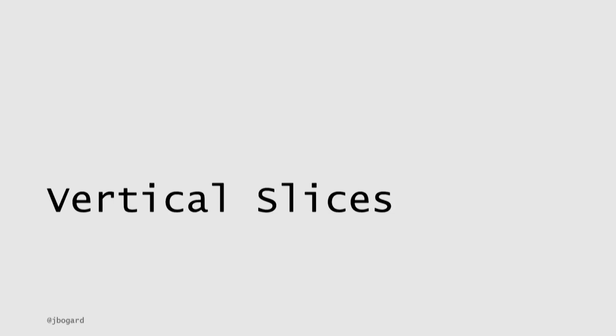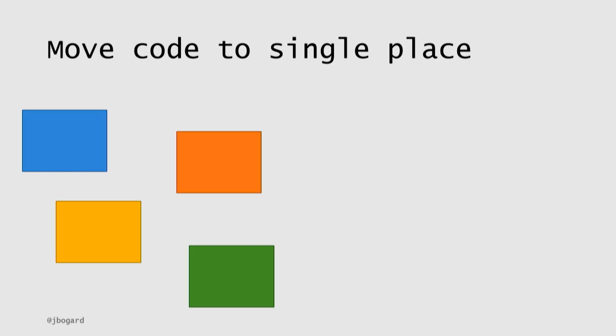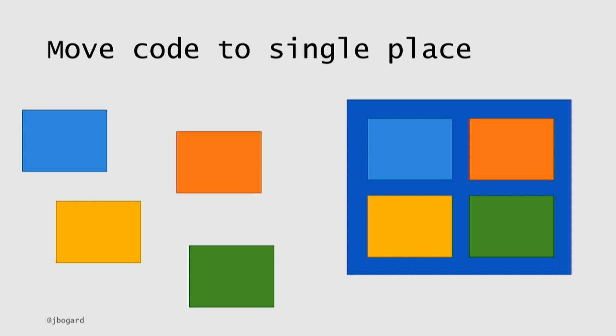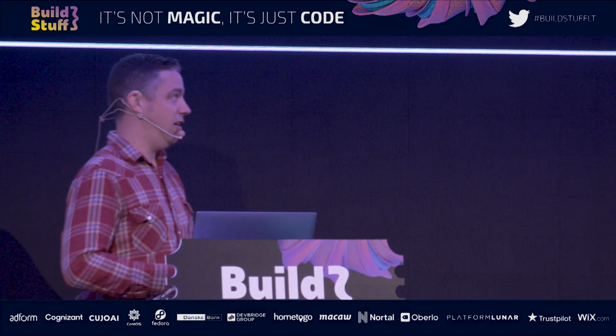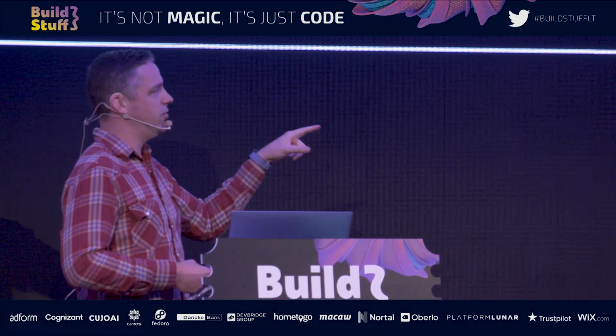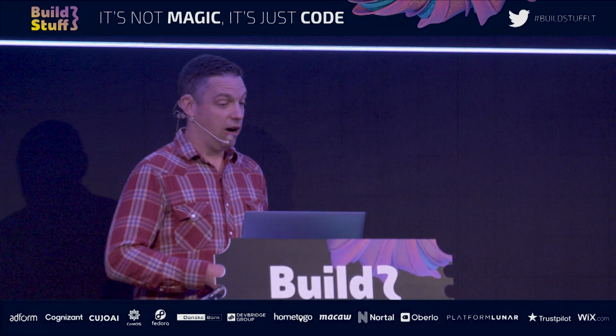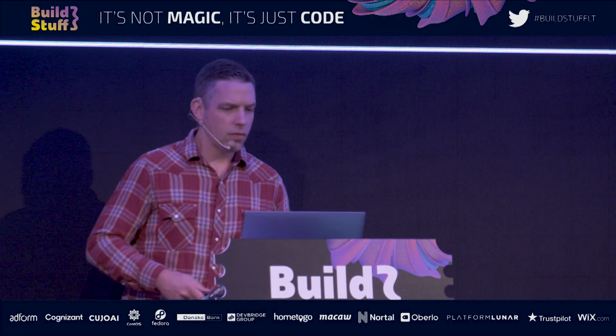Well, the first thing we want to do whenever we're building out one of these vertical slices is take all that disparate code we found in a lot of different places and move it into one single place. So that if I have to make some change to the system along one single axis of change, then I only have to go to one spot in my code base where all that relevant code lives.